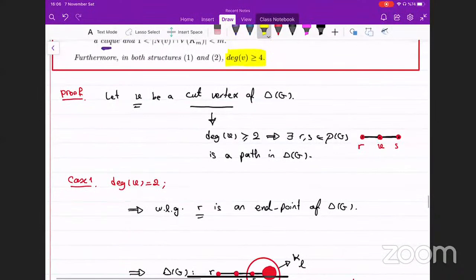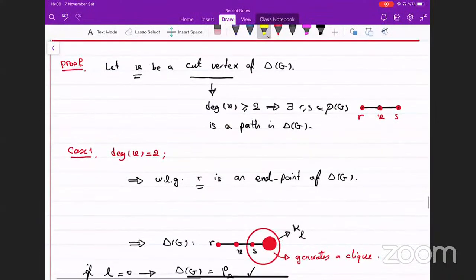So I think I have time, so I can discuss some parts. Suppose you have the cut vertex V. If you don't have a cut vertex, then we are done. Suppose you have a cut vertex, we want to say that we have exactly one cut vertex. Because deletion of this cut vertex increases the number of connected components, it shouldn't be an endpoint. So its degree must be at least 2.